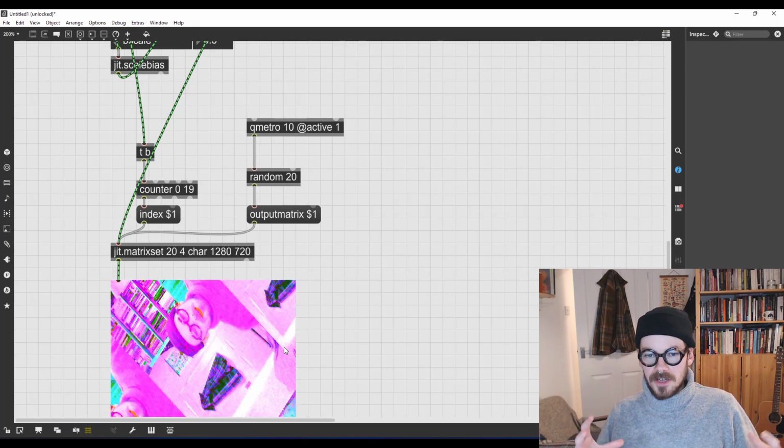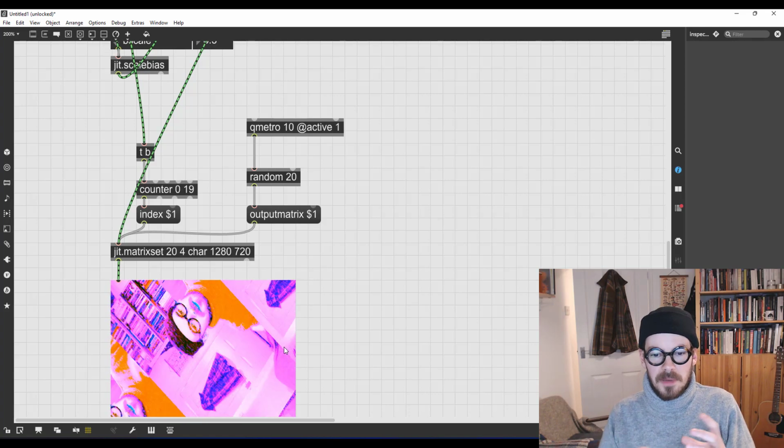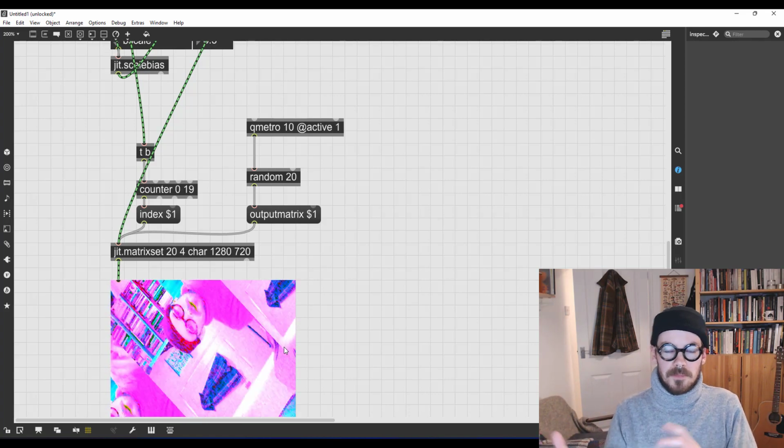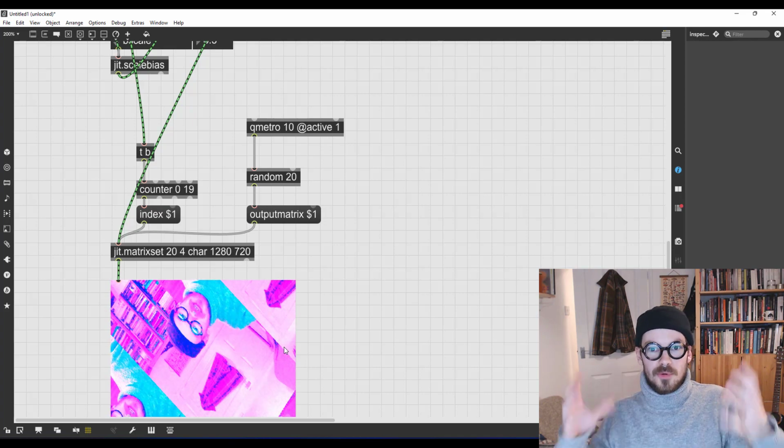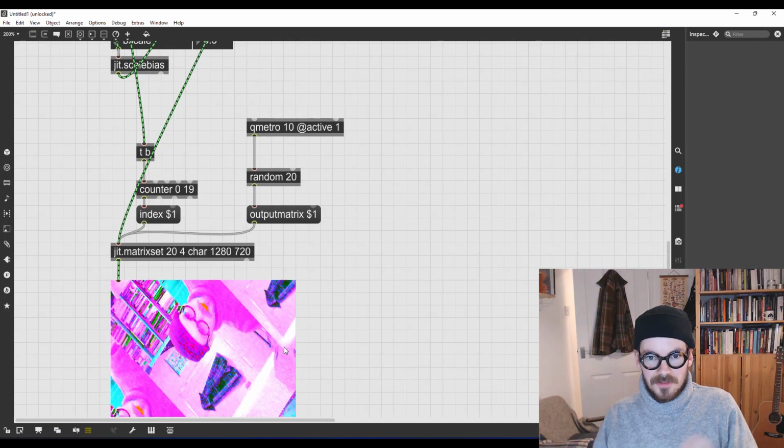Think of ways that you can bring in the different patterns that we used last week, and crossfade them in. Find new ways of doing kaleidoscope effects and lots of really interesting things.